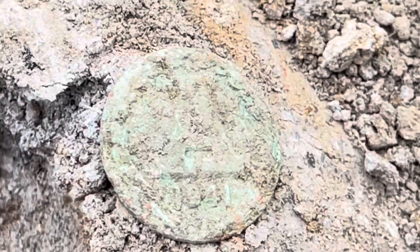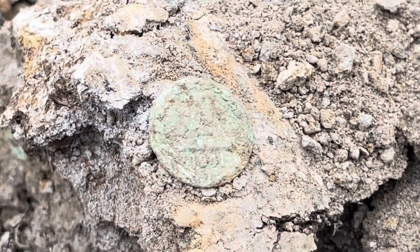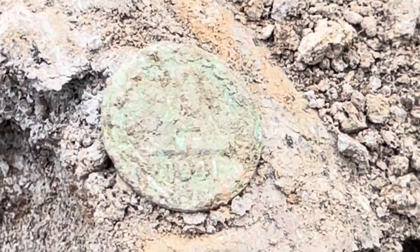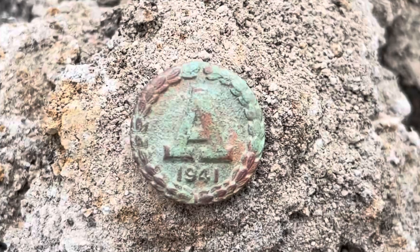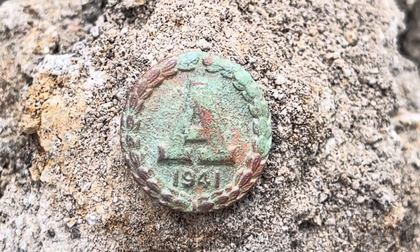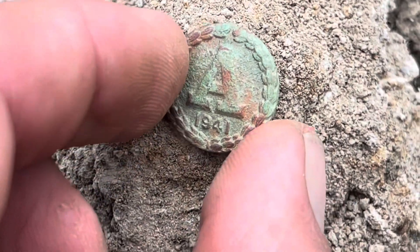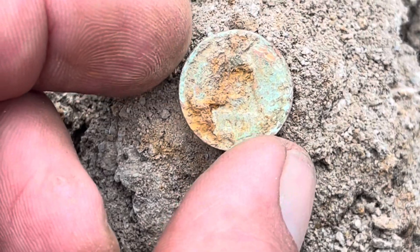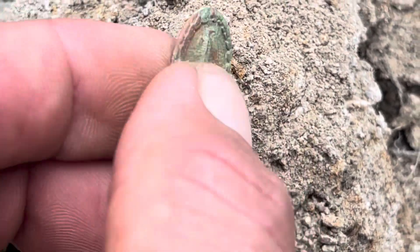It possibly had a metal pin on the back. I can see 1941 — which is the beginning, well midway through the Second World War. We'll give that a clean and see how she comes up — I've never found one of those before! It's a 1941 Anzac commemoration badge with the wreath around the outside — 'A for Anzac, 1941.' I don't think there's anything additional on it other than it would have had an iron pin, but that's long gone.